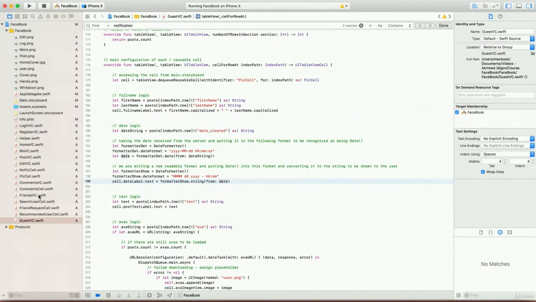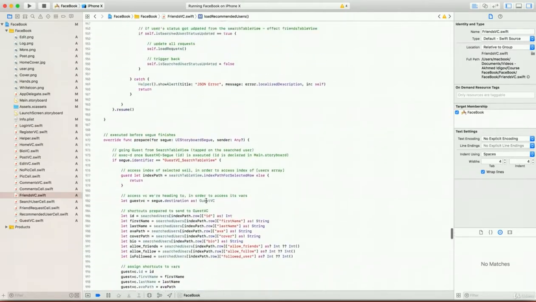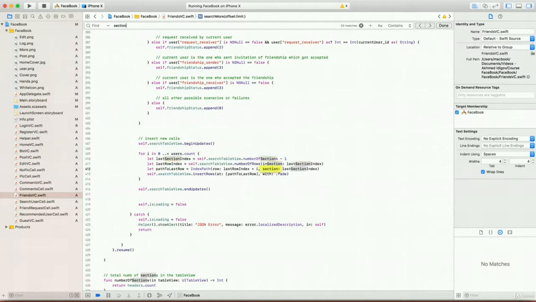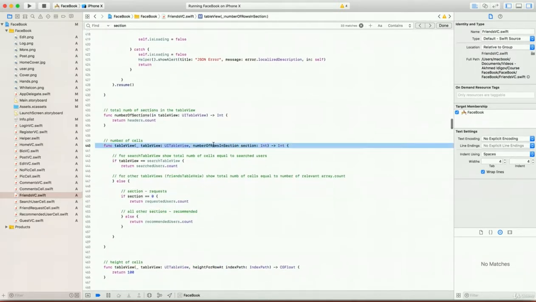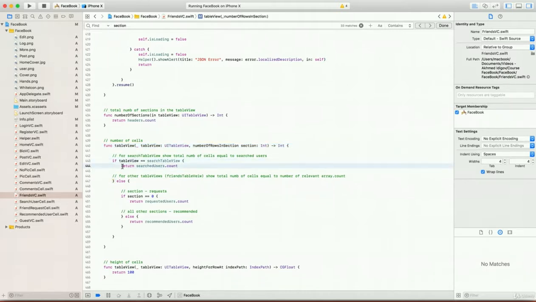One more update I'd like to make in the friends.vc to enhance our code. We are going to the function number of rows in section. Here we need to declare, for example, when we're searching for section 0, we want to return search users.count.